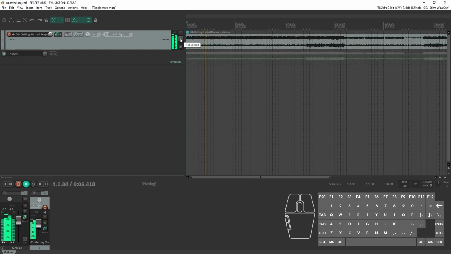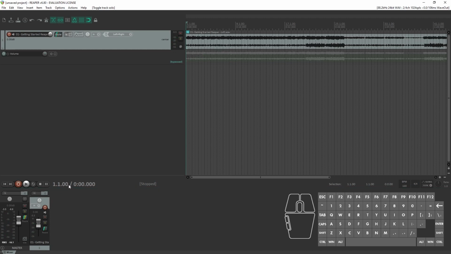And then we have our solo button, which isn't going to do anything when I only have one track, but if you have multiple tracks, then we would only be hearing this one track that's solo. You can also solo multiple tracks if needed. Finally, we have our phase button, which is also another topic I will not get into in this tutorial. And again, you have your mute, solo, and meter indicated down here in the Docker.